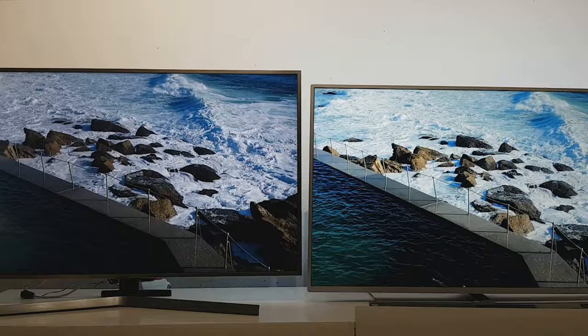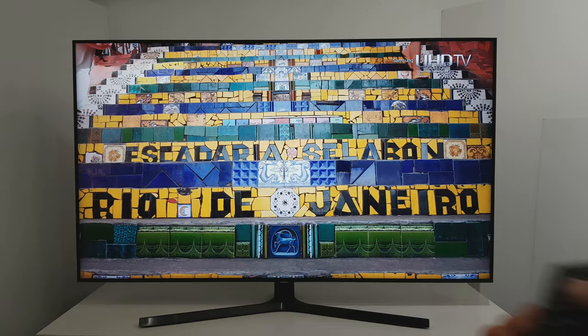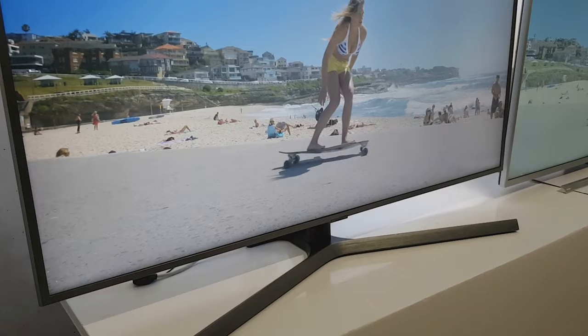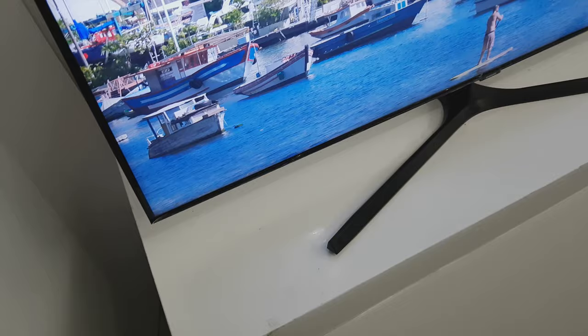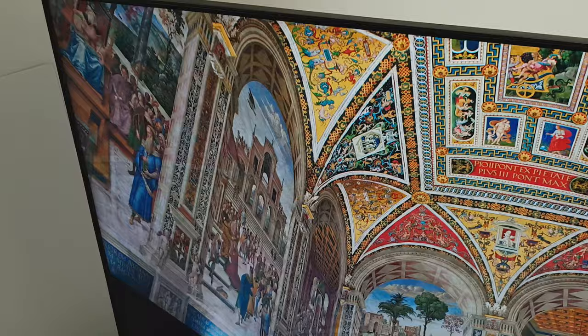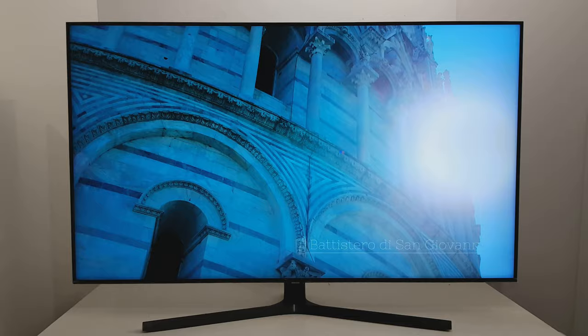We have had all sorts of mid-range TVs in the workroom in the last month. The Samsung TU8 is super fast, it's physically pleasing, it feels great to use, and it's more affordable than last year's 8 series. Samsung 8 series are 4K design smart TVs — basically the best affordable HDR TV with Netflix from Samsung. It's easy to see that this one is quite an upgrade in terms of design.